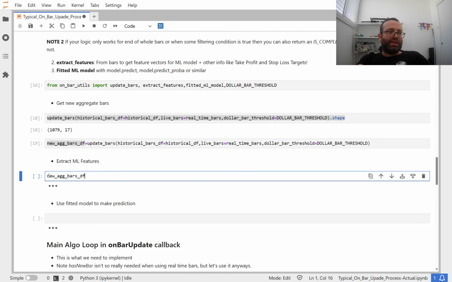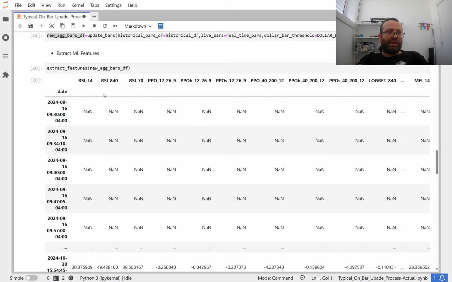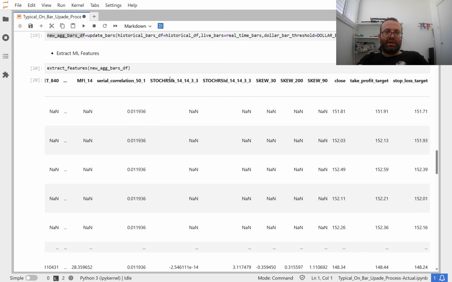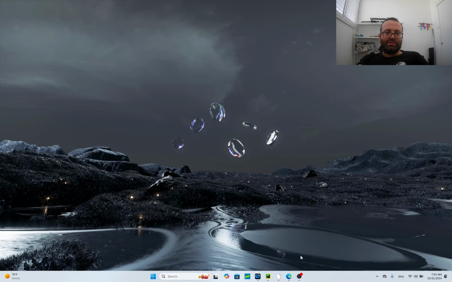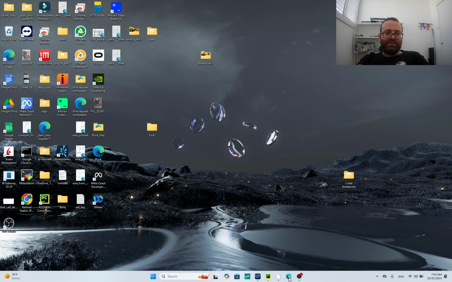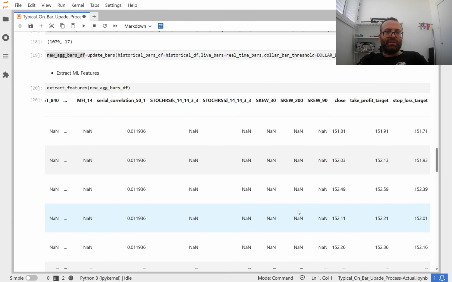So now to extract ML features, we have another method called extract features, and you apply it to this. This method will calculate things like RSI, PPO, if you use technical indicators. And then there's also going to be a close.